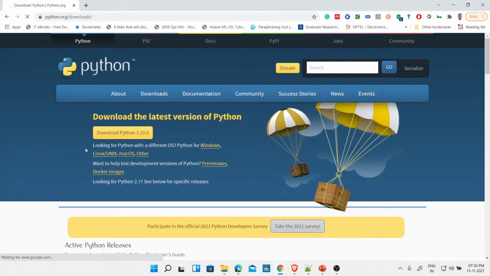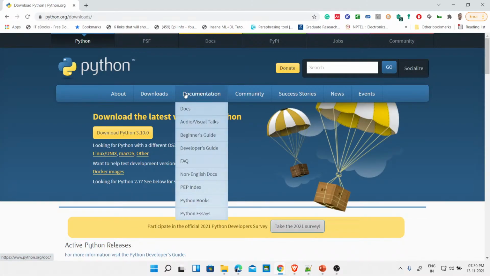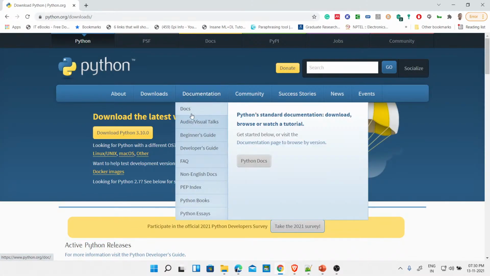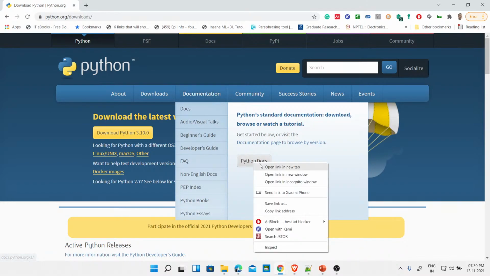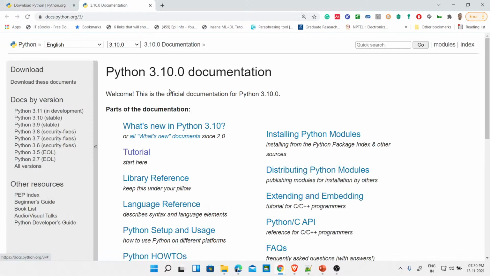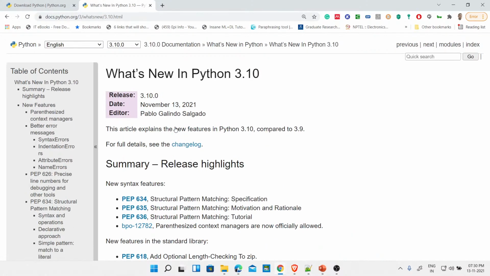And one of the things I want you to understand is this. If you have time in between, you can look at the documentation. So the documentation, I'll just show here, new tab, Python docs. You have many things here, like what is new in Python 3.10. This you should understand. It has inbuilt improved intelligence and lots of stuff. And you can see when it was released. So we are using the latest version, actually.